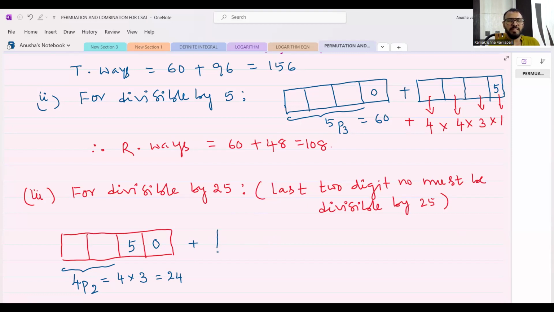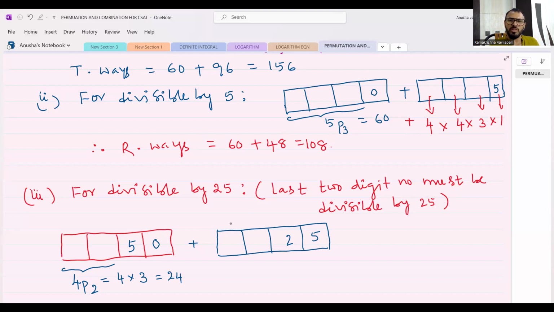Now, without 0, the last 2 digits are 25. It is divisible by 25. Now, we have a 0 in our hand. We cannot use that 0 in the first box.